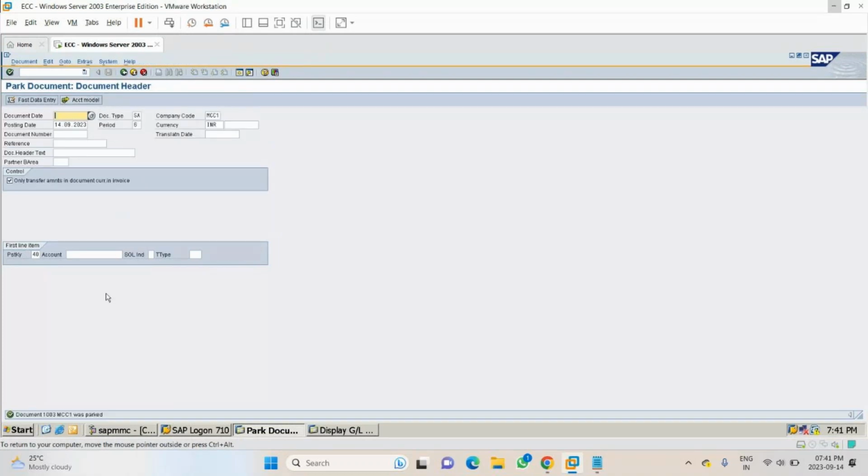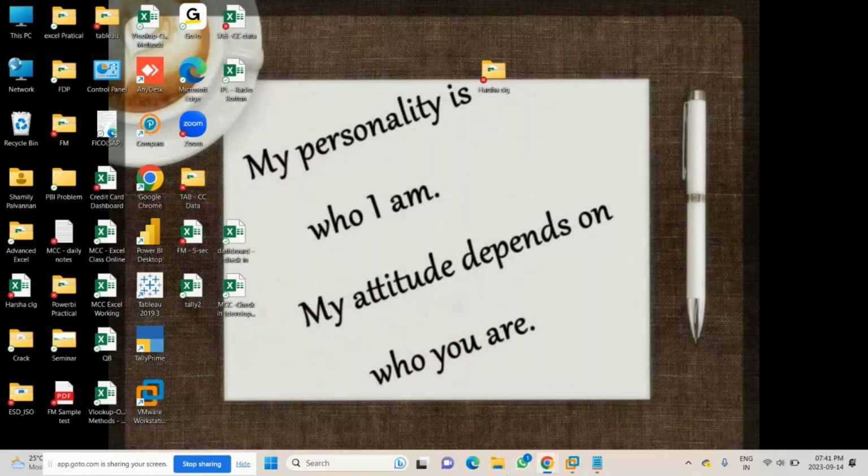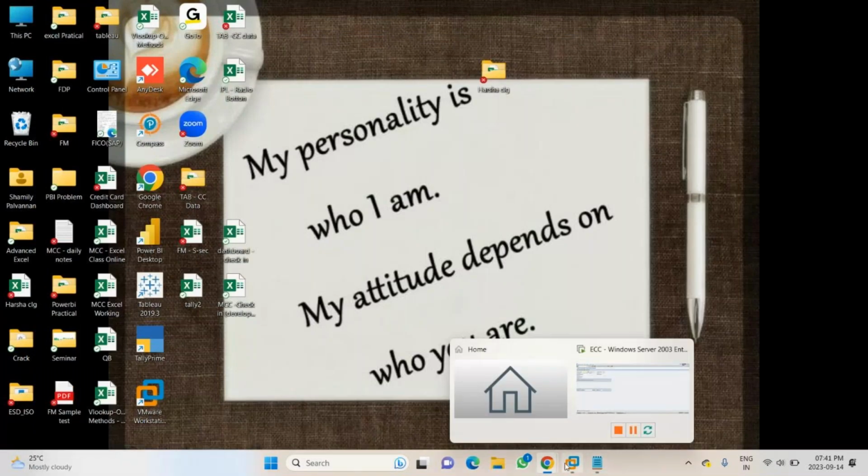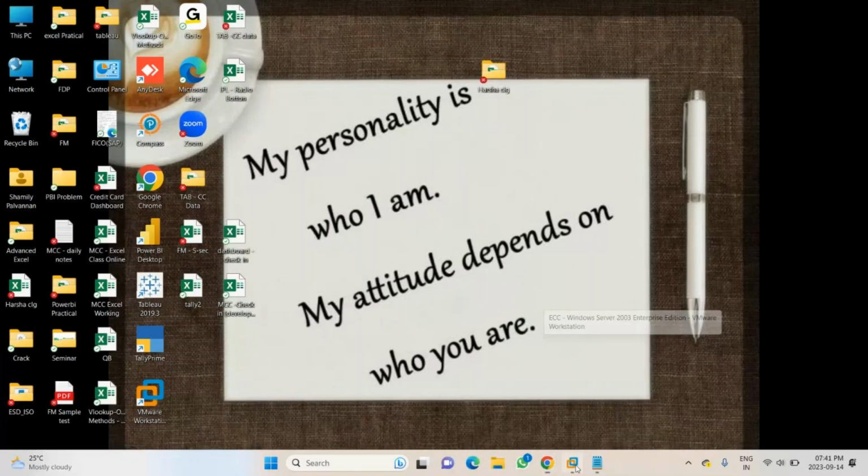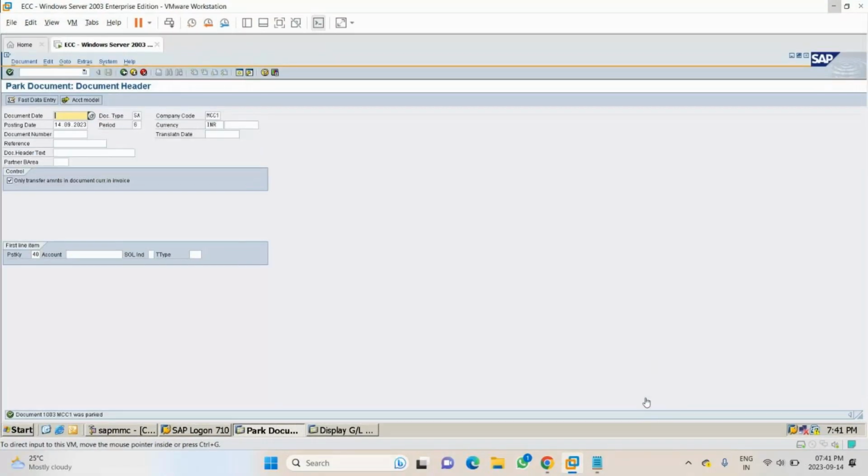Now you can see here document 10,003 was parked. The entry has been parked. Now we will see where these entries are actually available. We are going to view this parked entry. We change this screen with /n to close this and open another screen in the same place.